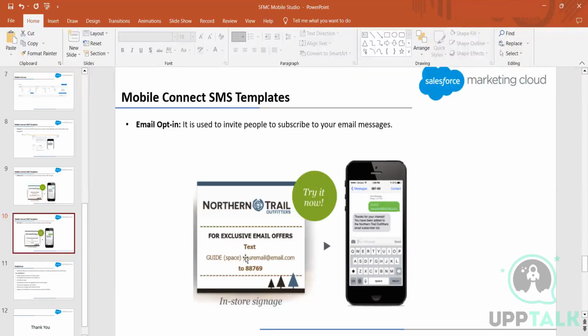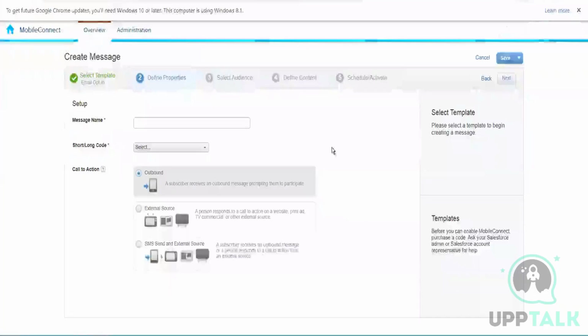They can send a text message: guide, space, and their email address to this number. Then they will receive an automatic response that they have been subscribed.